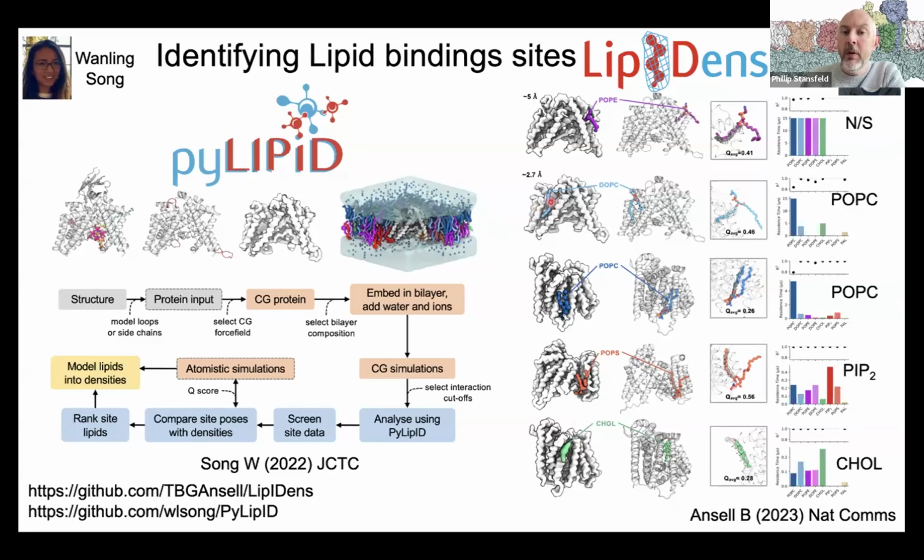And Bertie Ansell, who was a DPhil student within Mark's group, but also working with me, was able to develop a methodology called lipidens, where you could characterize the overall surface of a membrane protein and take experimental EM density to then work out regions that weren't characterized already as protein. This sort of tube-like density could often be described as lipids, but it was uncertain which lipid species was binding at each and every one of these points.